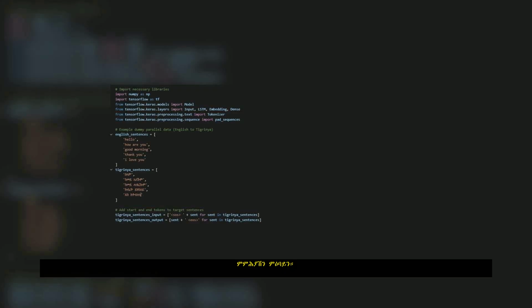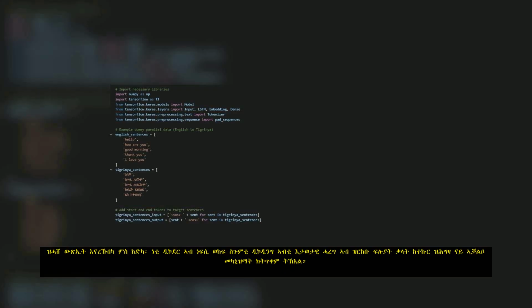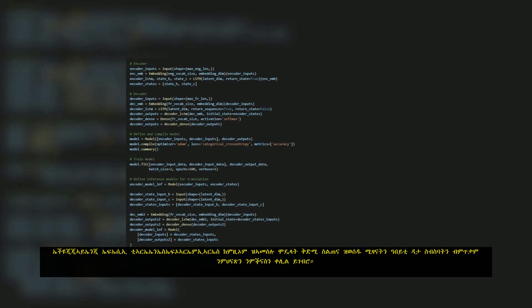Improving and scaling. As you get better results, you can expand to using attention mechanisms, which help the decoder focus on specific words in the input sentence at each decoding step. Eventually, you might move toward using transformer-based models like the ones behind GPT or BERT. Hugging Face Transformers makes it easier to build and fine-tune such models using pre-trained weights and large datasets. At larger scales, you'll need more hardware power, distributed training, and more sophisticated pre-processing, but the foundations you've built here remain the same.